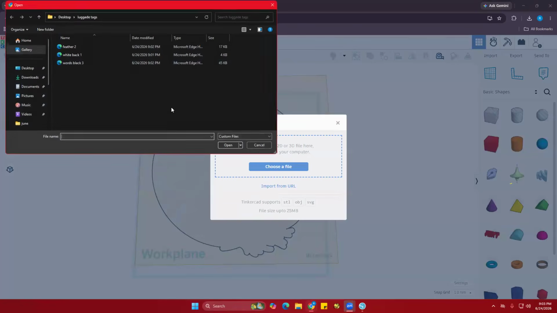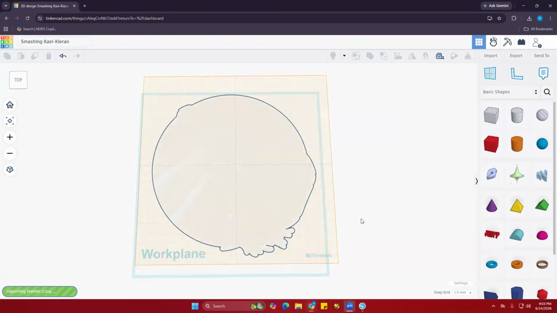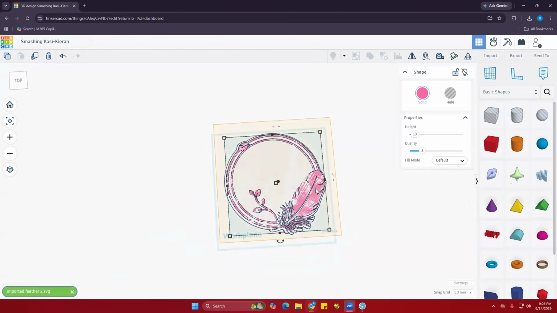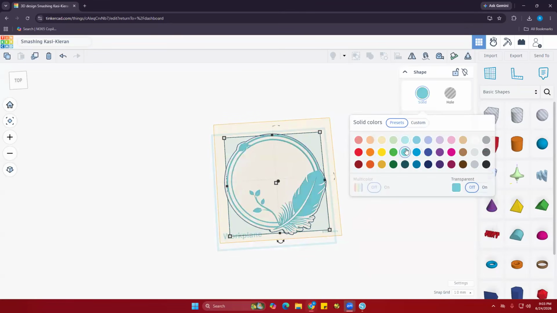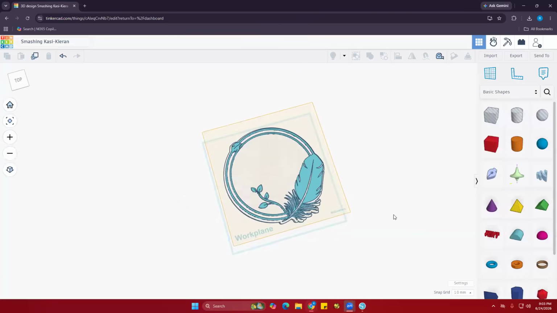Import. Number 2, feather. Let's click on it. Bring it up to the work plane. Let's press 2. Let's turn the quality up. We're going to change its color. That's cool. Change its color.